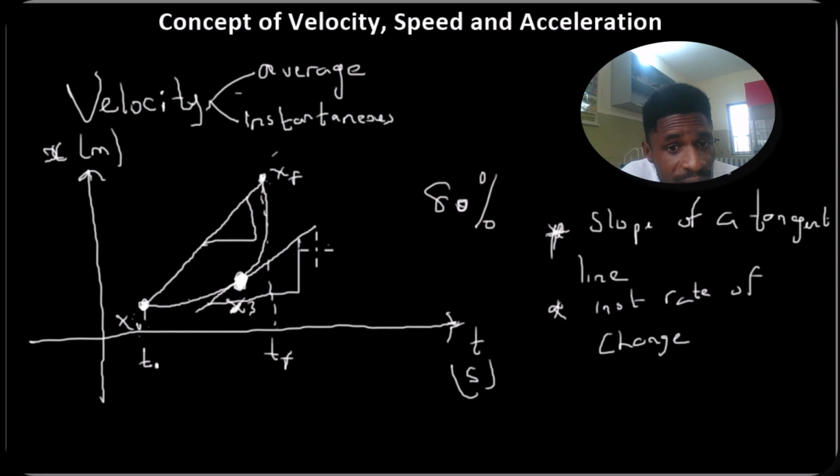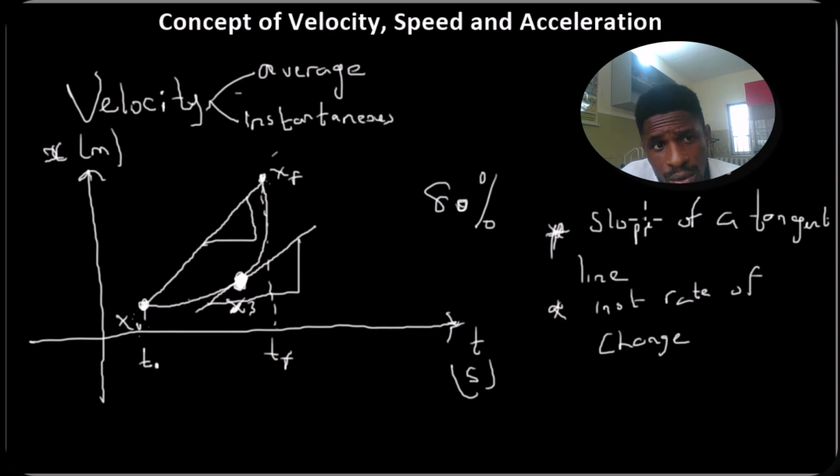The other way to solve for instantaneous velocity is by making use of calculus, where we differentiate. But for now, for the early part of this course, the way you solve for average velocity, instantaneous velocity, displacement, distance, acceleration will be through the use of your graph. That is your xt graph, your vt graph, and then your at graph. Instantaneous velocity also is measured in meters per second. All units of velocity are always in meters per second.